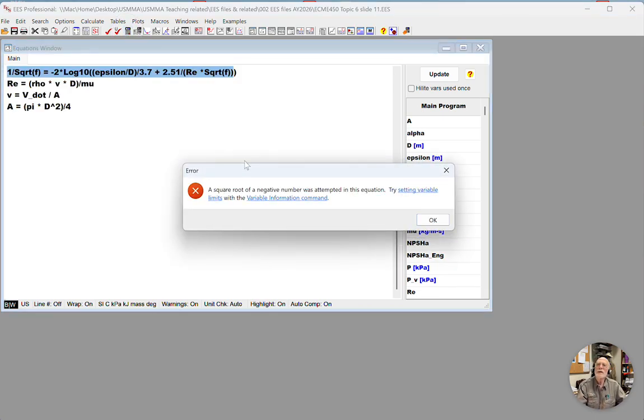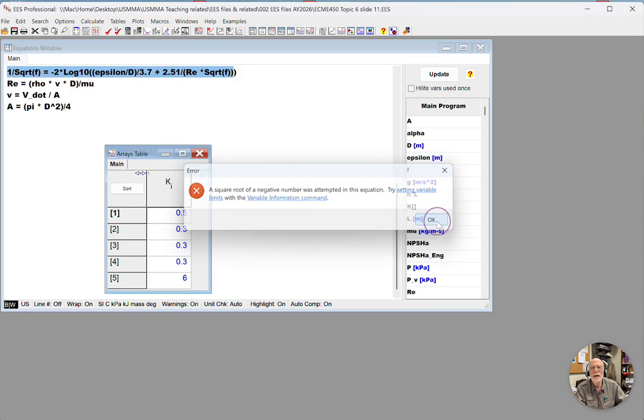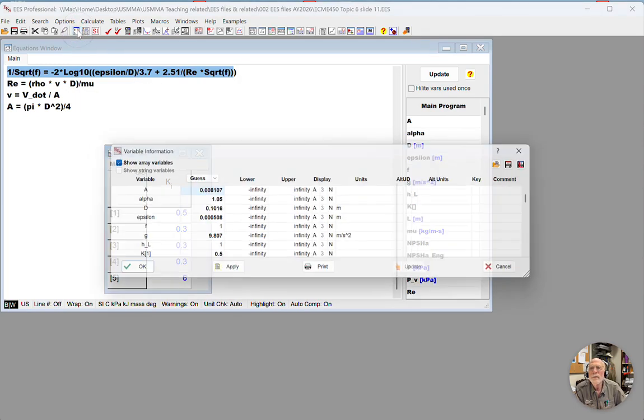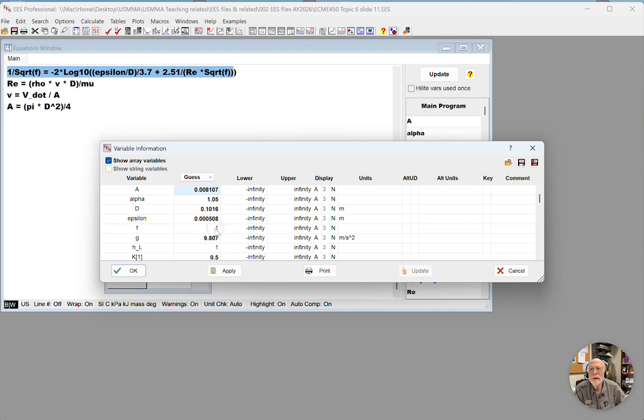And this is what happens the first time you try to solve it if you haven't set up your variable information. F is normally going to be between 0 and like 0.1, 0.08. So we'll guess 0.05 as our guess value.